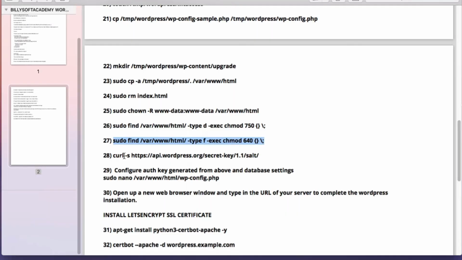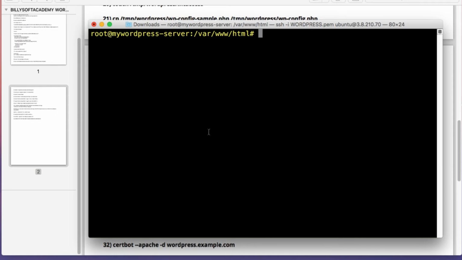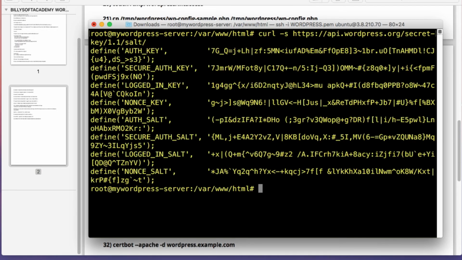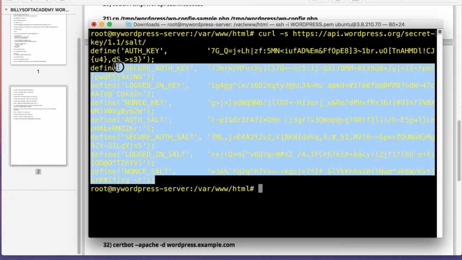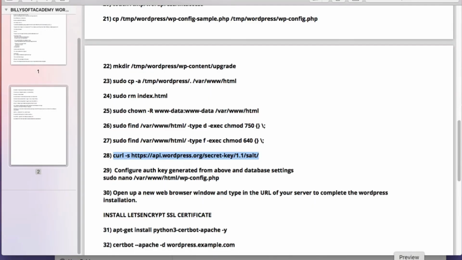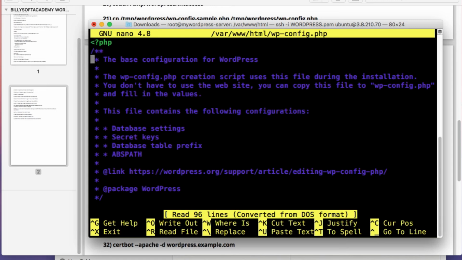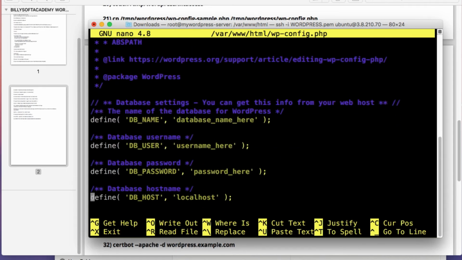And once you've done that, you now need to run a command that will generate some secure access keys that are also needed by WordPress. So just copy those encryption keys and then open up the WordPress wp-config.php file. I'm just going to paste that in, and then you now need to configure your database settings in this file. During the database creation process, I think I set the database to WordPress DB. That's the name I actually gave it.